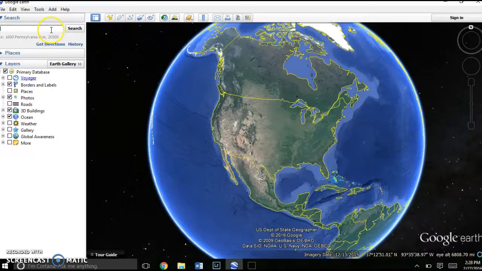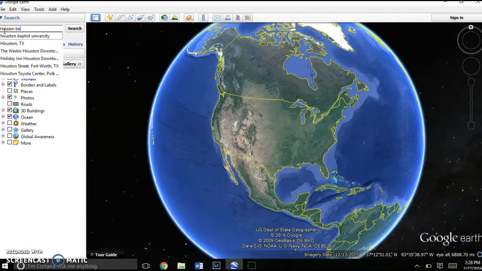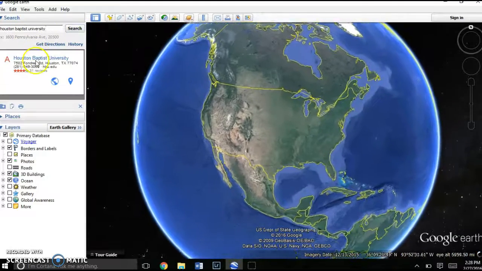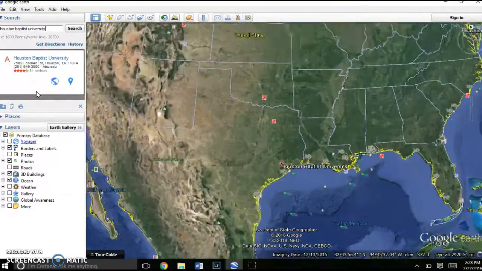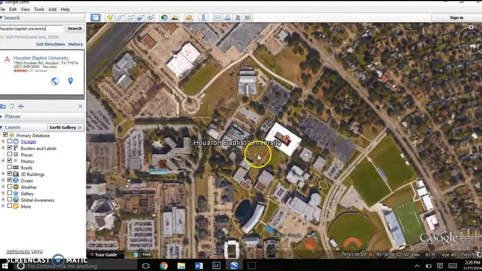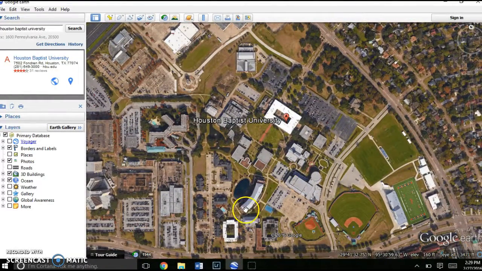I'm going to start out with the search bar. To find your house or to search for places or anything, you just type in where you want to go. For example, this has 1600 Pennsylvania Avenue. Another example could be maybe a pizza place near New York City. I'm just going to type in our school, Houston Baptist University. Search. And it's going to start zooming in to HBU. So here we go. Here's our campus. Here's the dorms right here, and the lake, and the apartments.